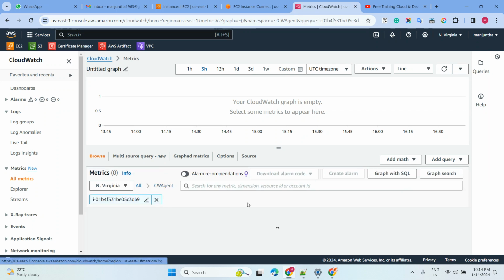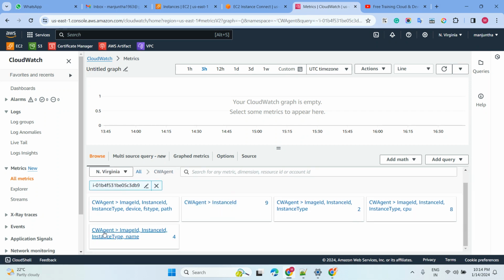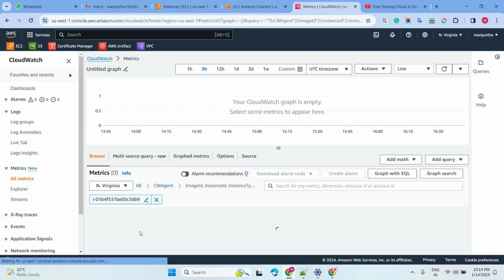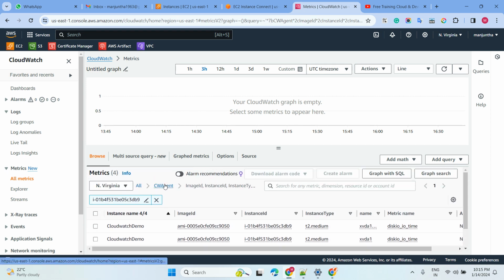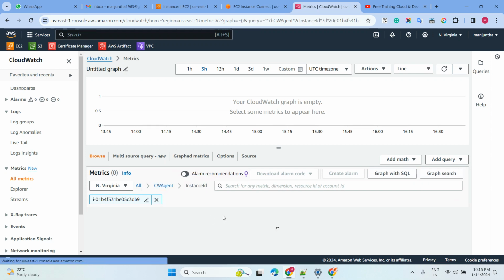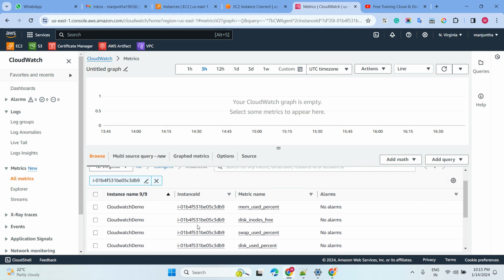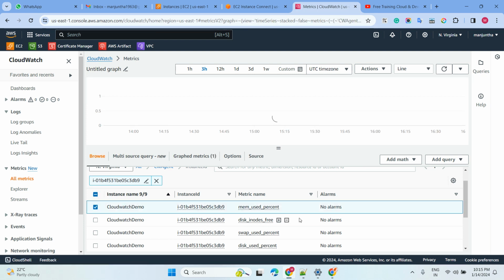This is all about CPU. And what else is left? That is according to your requirement. As of now, if you want any more used percentage, you can use this also.